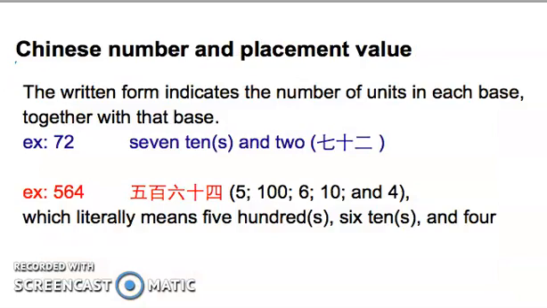And then let me just show you some other examples. So, for example, right here, 72. So it, in Chinese, written as qi shi er. So it literally means qi means 7, shi is 10. So 7 tens and er, and 2. So 7 tens and 2. That's how you will write 72, 7 tens and er, qi shi er.